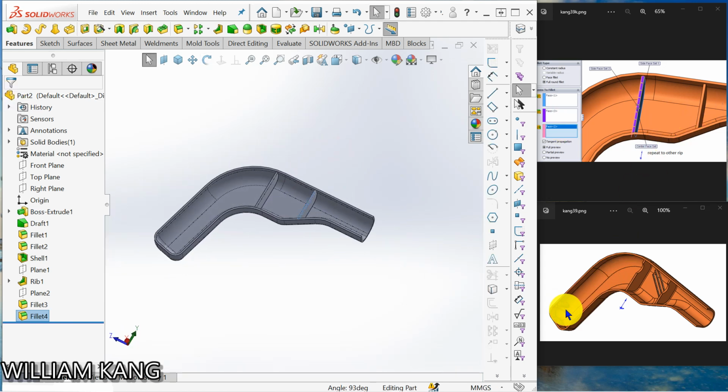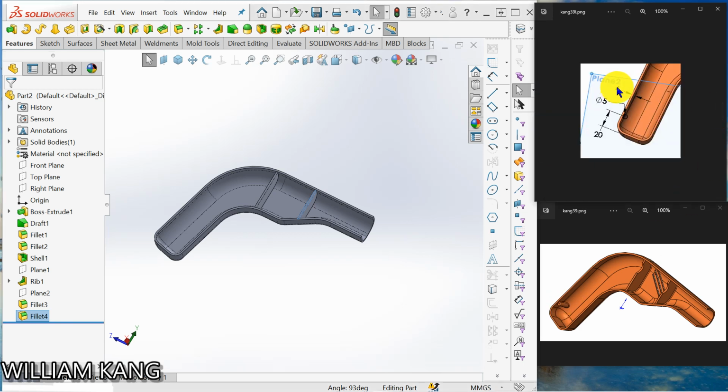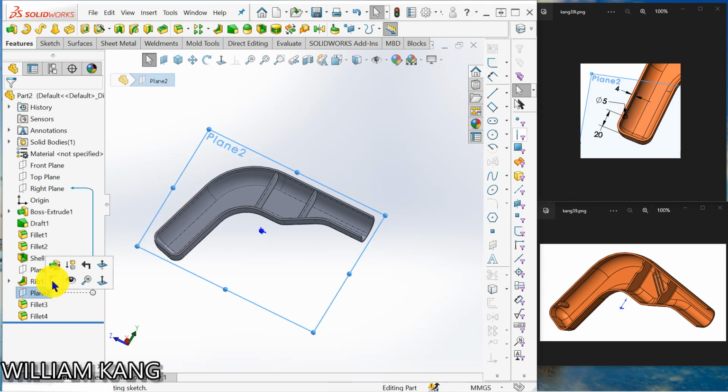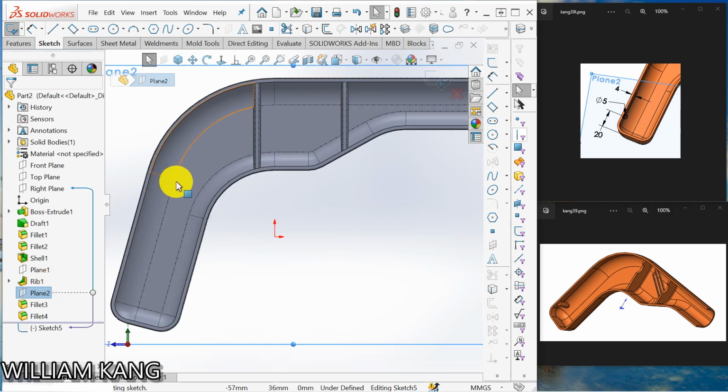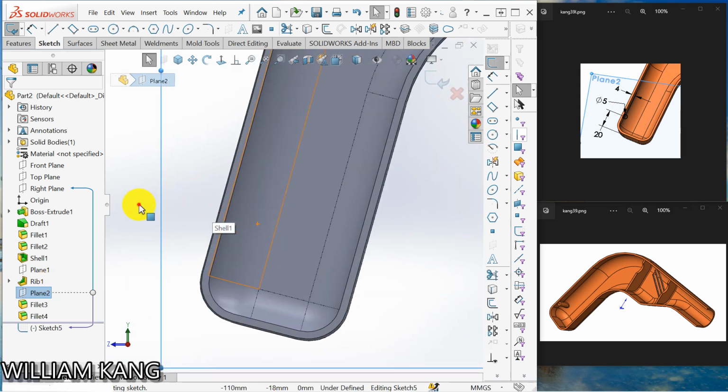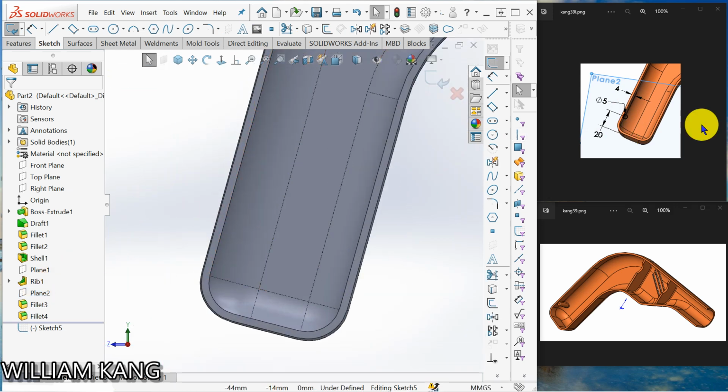So now we're going to draw this portion here. So sketch on plane 2. Draw a circle. So let me go to plane 2. Sketch. Let's draw a circle.